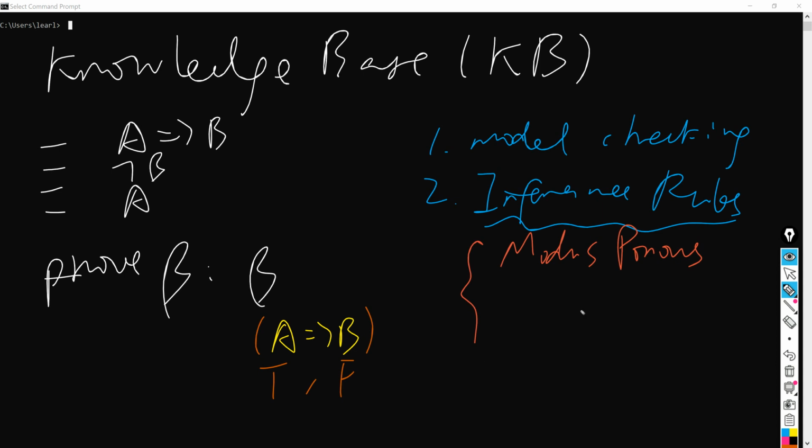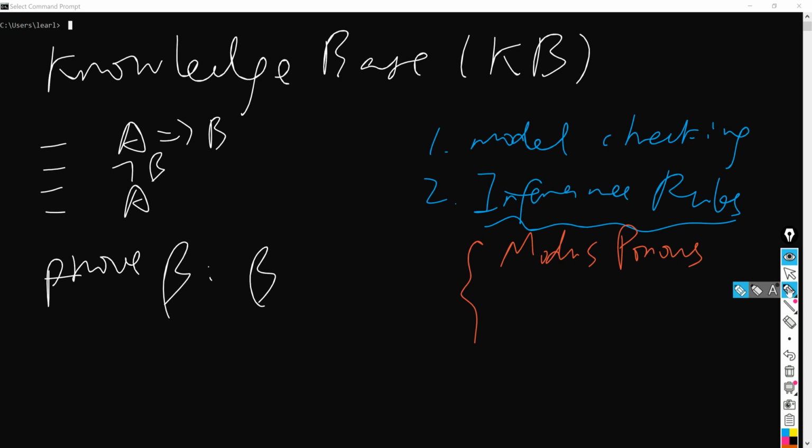However, here from modus ponens, it's actually talking about if A is true and A and B, this term, is true, which is the result from our truth and false table just now, and we are going to derive the B here. So you remember, if the term is true and if A is true, then B has to be true here. It cannot be false. So this is a difference. We have to pay attention to that.